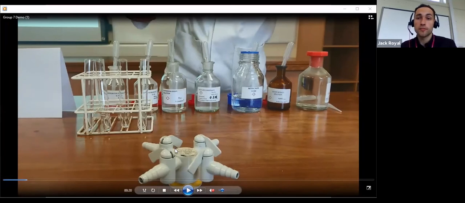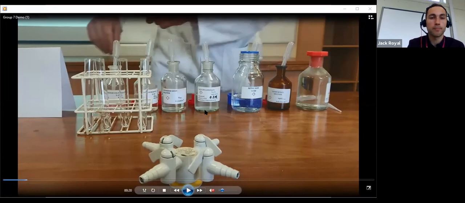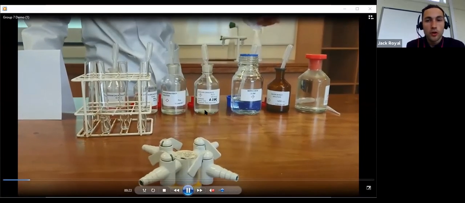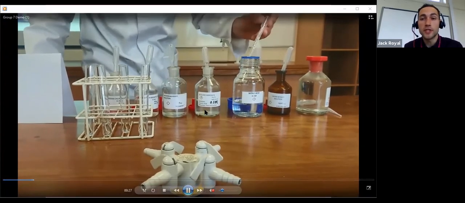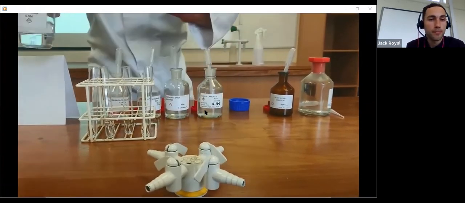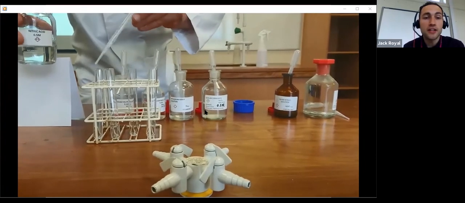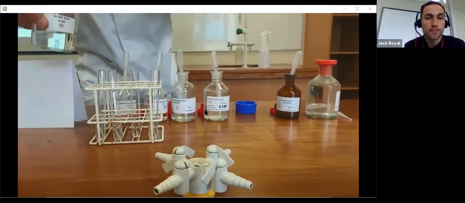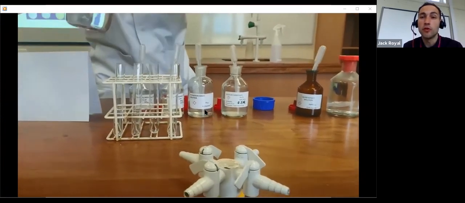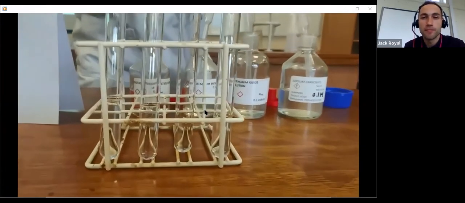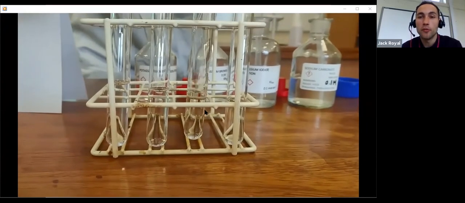To start off, to carry out a chemical test with the halide ions, we add nitric acid, and you can see that's in that big bottle there. So I'm going to add some nitric acid to each of the 4 test tubes. And this is acidifying the solutions. So the acid ions, the H+ ions, are removing any impurities that may also form a precipitate.